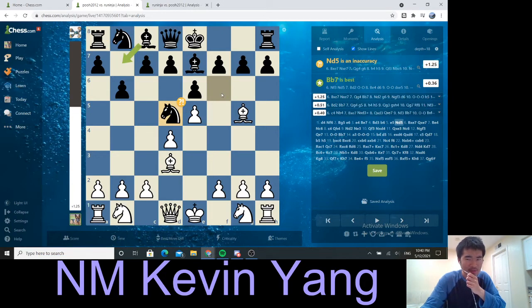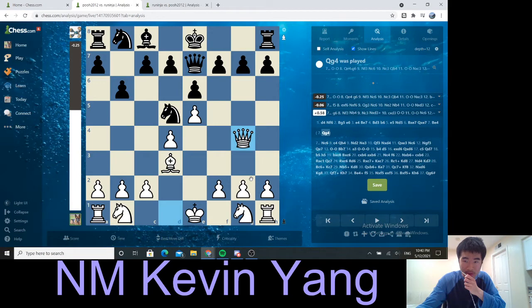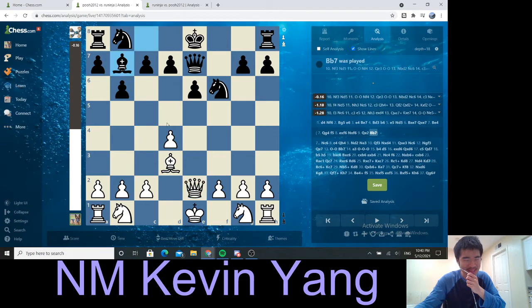So after knight d5, I said take, and here I considered whether I should go queen to g4 or not. And then I saw the move f5, and I was like, I'm going to pass it up, because if en passant, knight takes, I go back, the bishop comes to b7, and Black is pretty happy, I think. So I decided to pass on this.